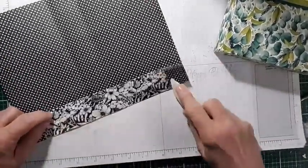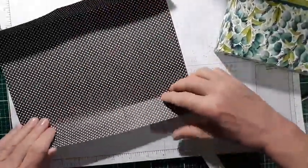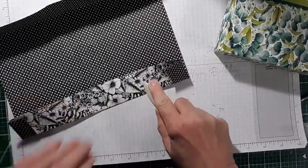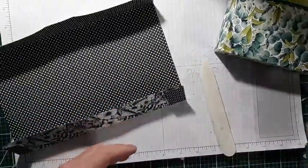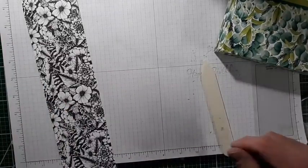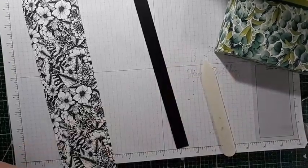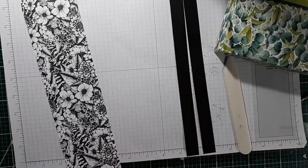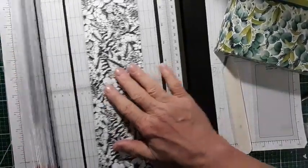Now I'm doing the edges, which is the side panel of my purse. With this leftover piece, I am going to cut a couple of 3/4 inch coordinating black pieces for my handle. So I want 2 1/2 inch pieces of my matching paper.